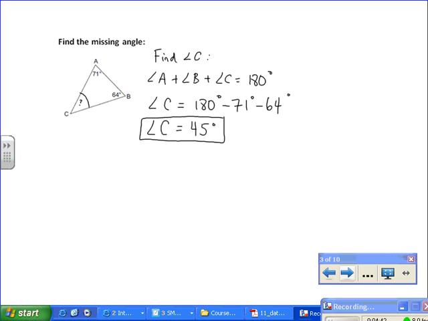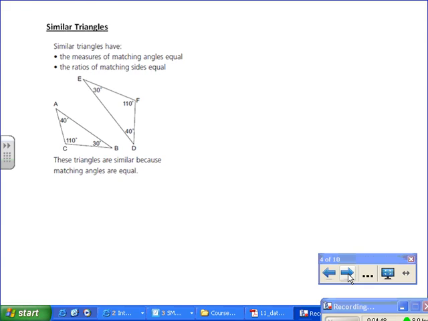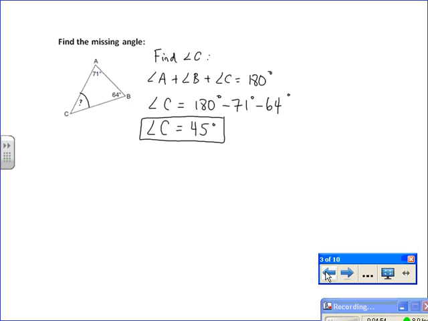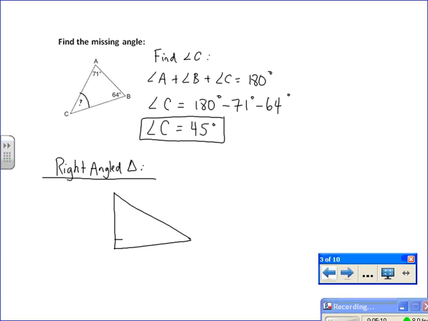Let's try another one. Come back to your first page, and I'm going to do a right triangle for us. Let's try one more, a right angled triangle. As soon as I see that little square in the corner, I know right away that it's a right triangle, and the value of that one angle there is 90 degrees. So let's call this triangle ABC again, and let's say we're looking for angle B.